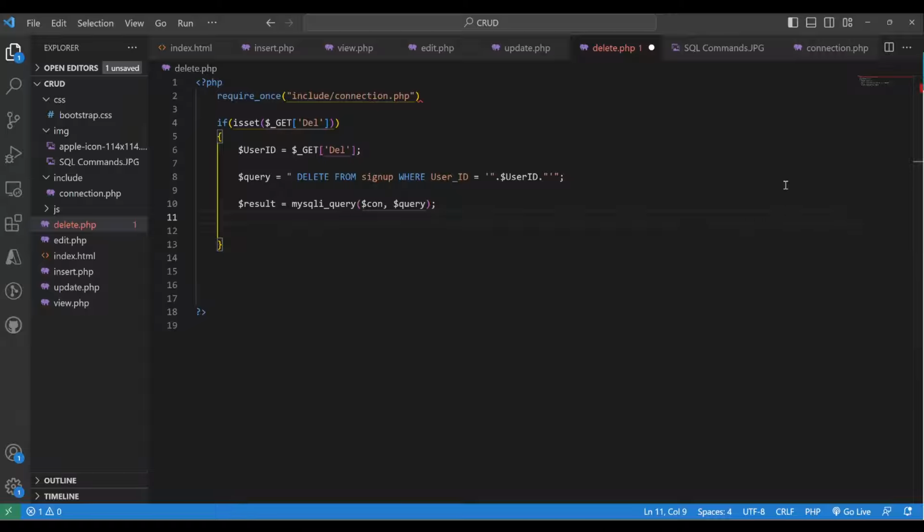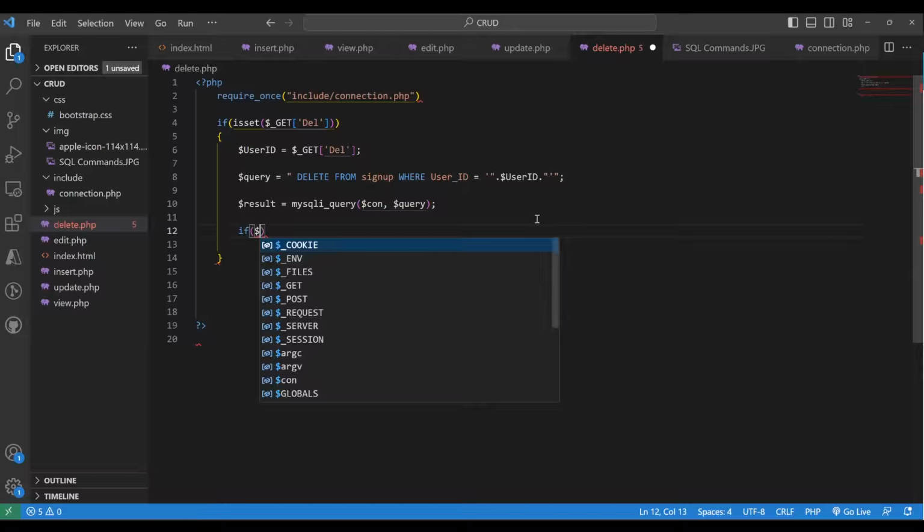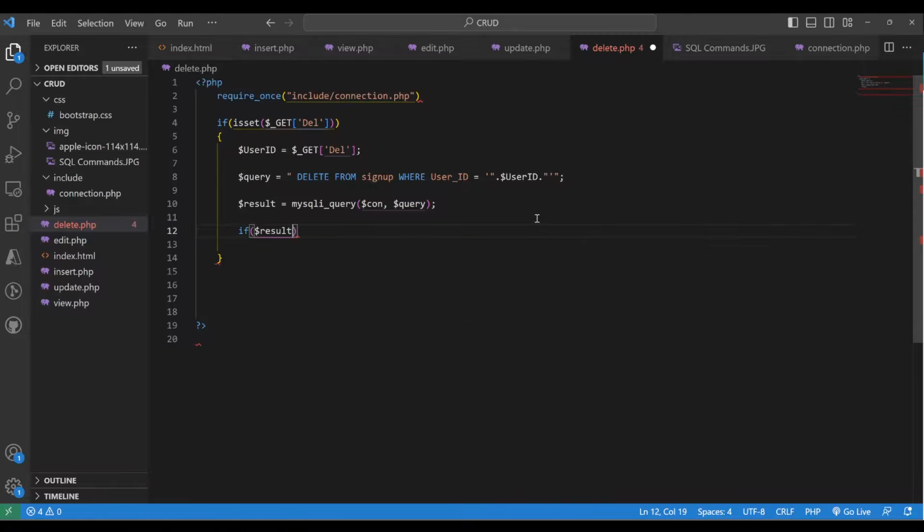Once we are done with this one, we have to find out if the result that we have is true. If it is true, once it does the deletion, it should display the view page again for us. So we'll create an if statement and push in the results variable that we have already declared.